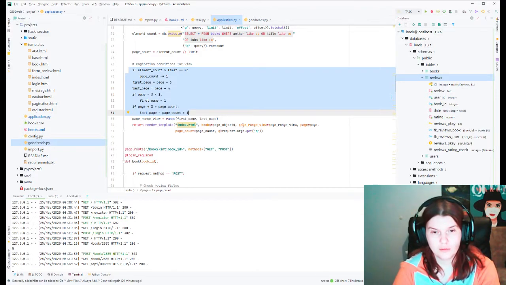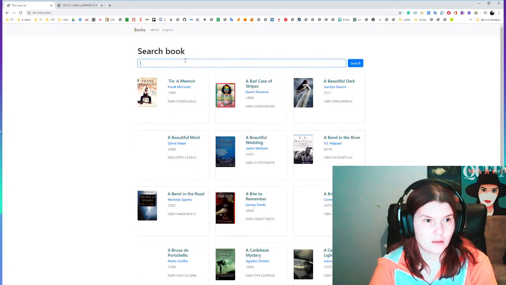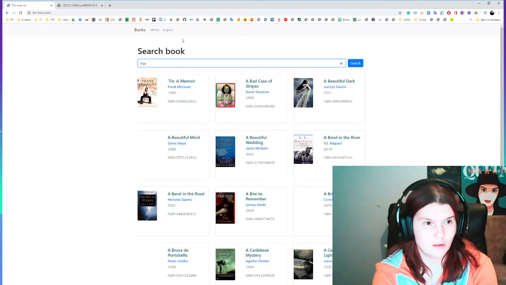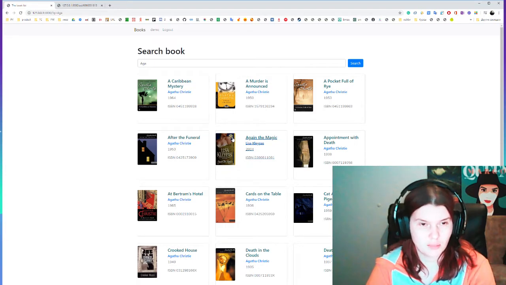We return books like page objects and some variables for pages and query like Q, because if we search something, we can see our query on that page.